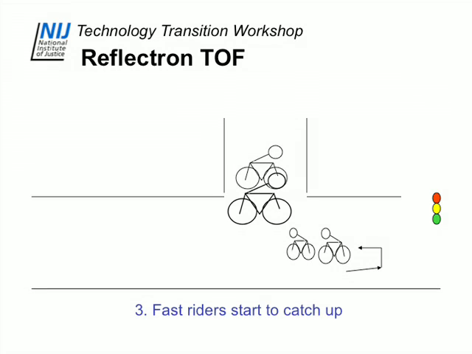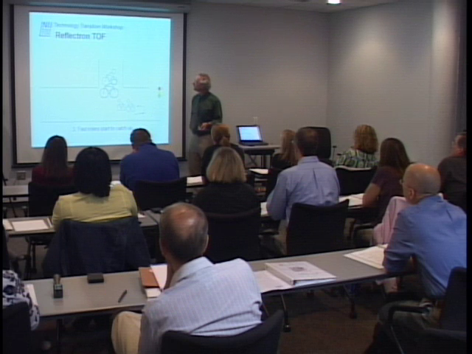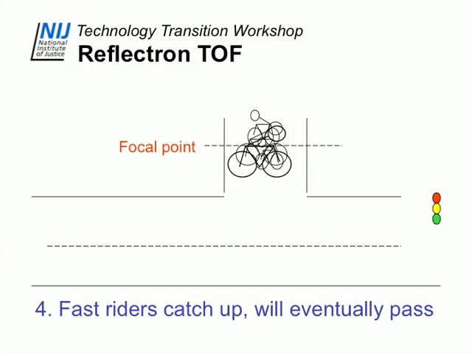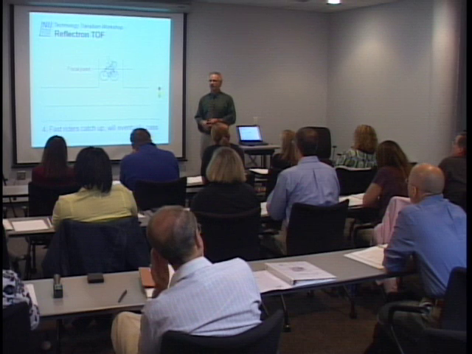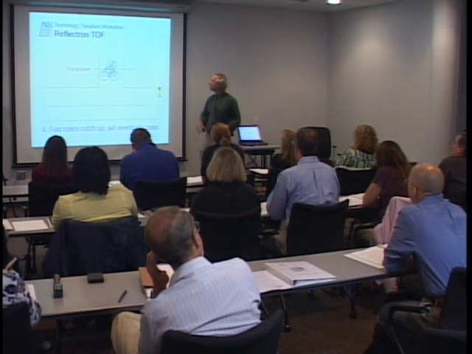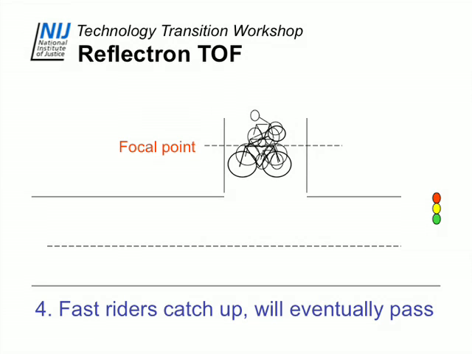So meanwhile, we started making our turn. These guys realized they'd made a mistake, turned around. They're faster than we were, so they started to catch up to us. And at one point, everybody was in the same place. Well, a few seconds later, the fast guys passed us and took off. But right at this point, all of us with different energies caught up with each other. And so this was actually a kind of a visual reflectron.